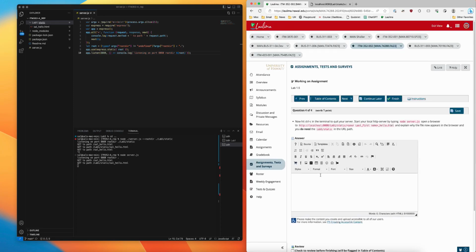So earlier we were in lab 1. We executed ../server.js, so the root directory is lab 1. In this part, the directory where we launched server.js was the ITM 352 repo, and that's why you had to add those subfolders into the URL. Sorry, I didn't mean to cut it off early, but that is the answer to this particular question.